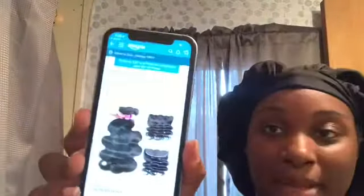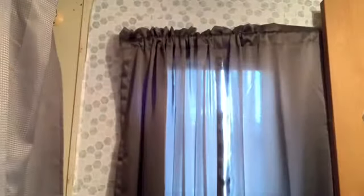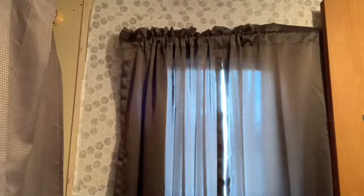Let me show you the hair I ordered off Amazon. Right here it says it's supposed to be arriving today at 8 p.m. This is what I'm supposed to be getting: body wave hair with a 13 by 4 frontal. It's 14, 16, 18, and 20. The frontal is 14. So you guys, I've never in my life done a full-on, hands-on frontal by myself.